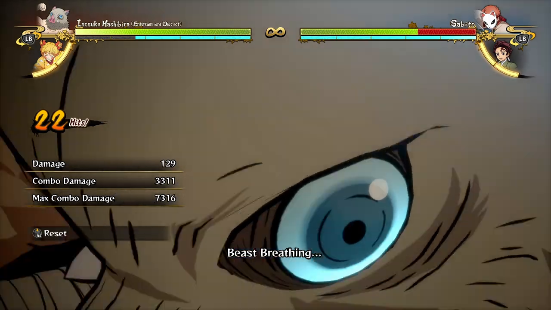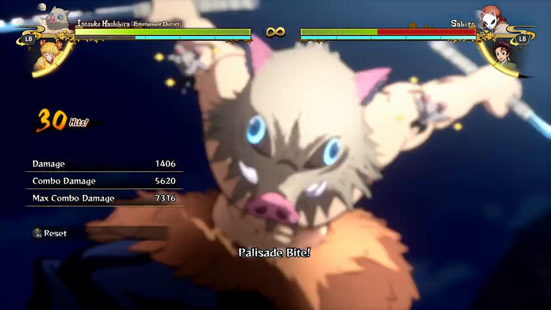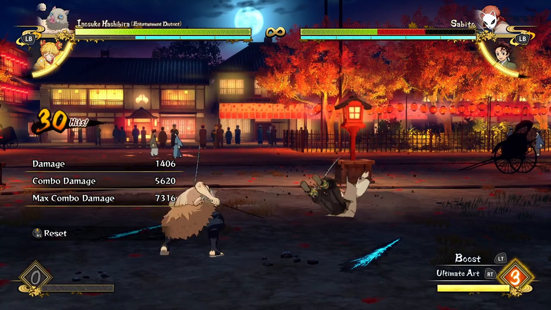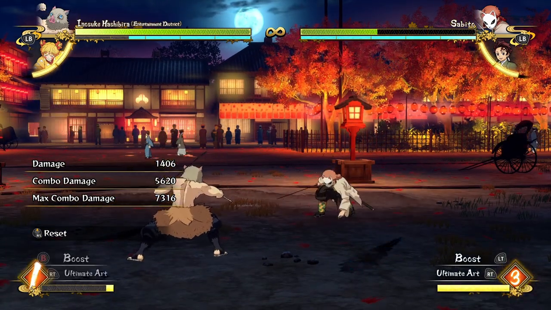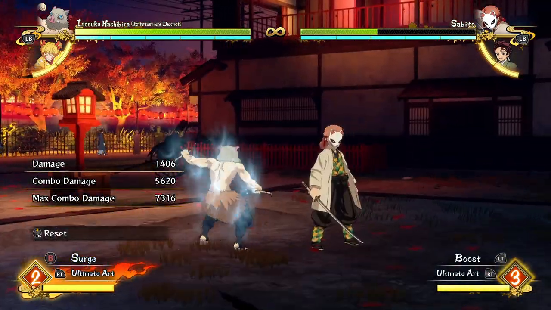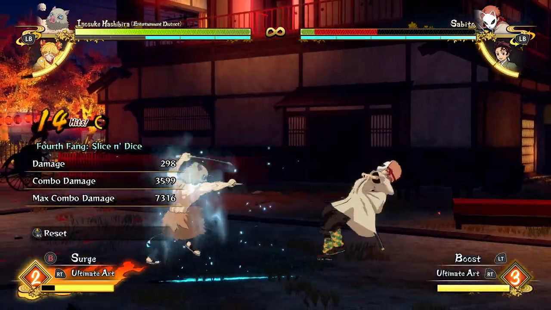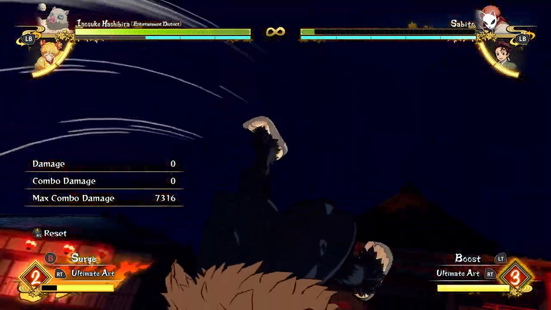But this is the character where I spend such a ridiculous amount of meter going for my resets and stuff that I don't see myself using ultimates that often, because I'm so often boosting just to get all my meter back. Because having meter is, to this character, far more useful than being able to go for an ultimate, in my opinion. Just because he's got such powerful mix-ups, which we are going to talk about now.